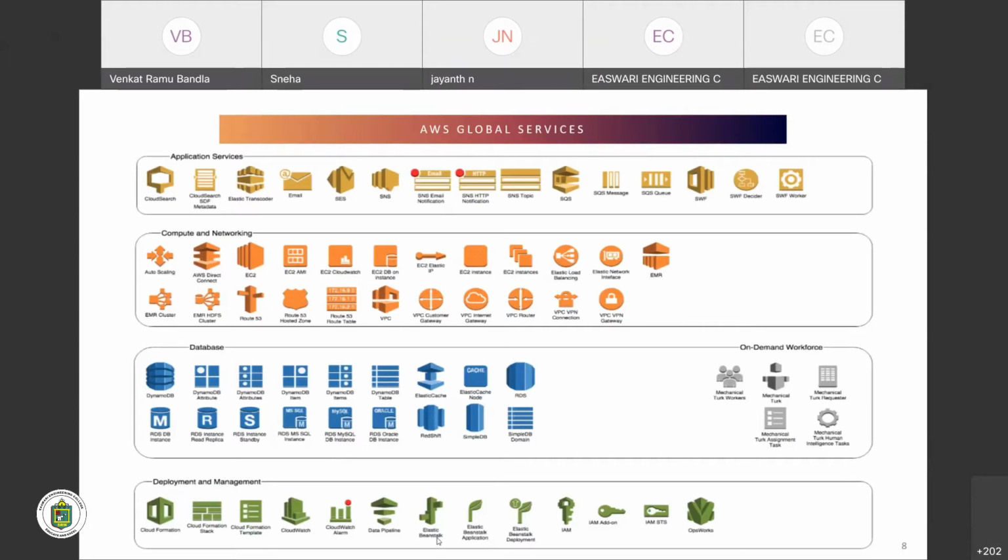If you see here, there are some particular services: application services, cloud compute, networking, database, deployment and management. Let me give you a brief overview of what is meant by application services, compute, networking, database, and deployment. Let me give you a brief scenario with a sample example. Suppose you are trying to access your own system, what will you do? Suppose I wanted to access Facebook.com or Swiggy.com, or whatever website. We just open the laptop and click on that website.